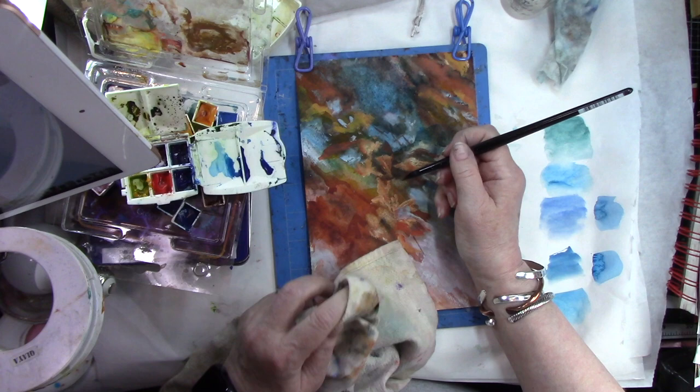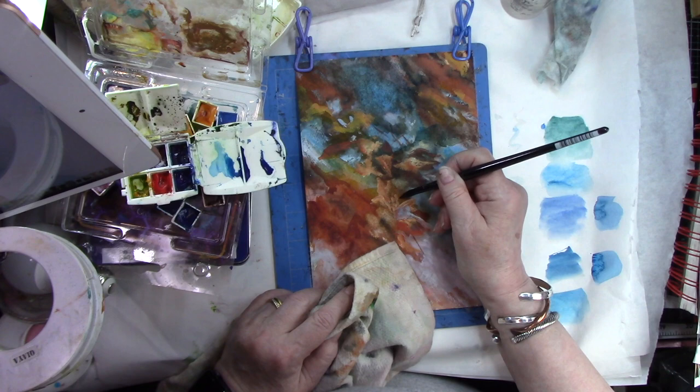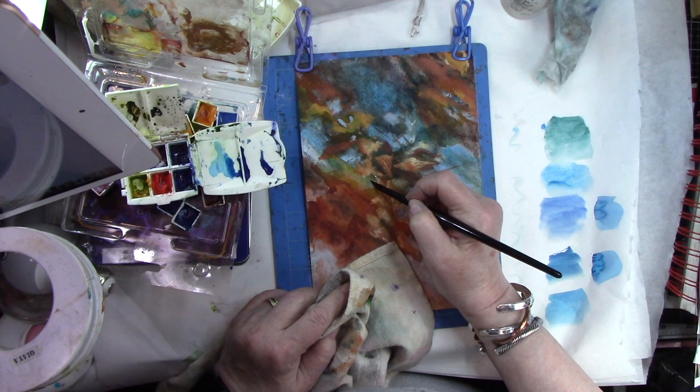The other thing that I think you should be aware of is that I rarely finish a painting in one sitting. And I may have four or five going at once. But the reason for that, or one of the reasons for that, is that when you haven't looked at it in a week or so, you come back to it with fresh eyes.